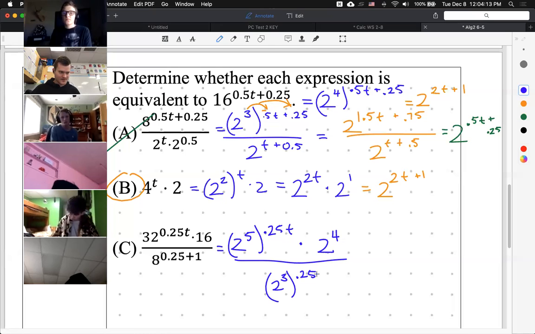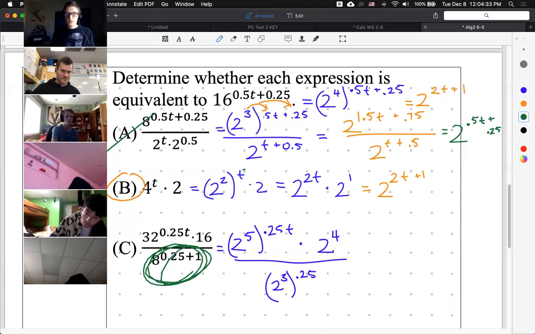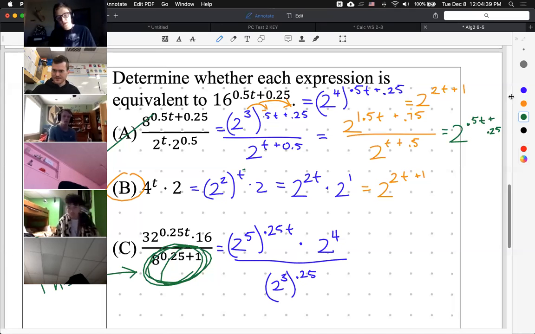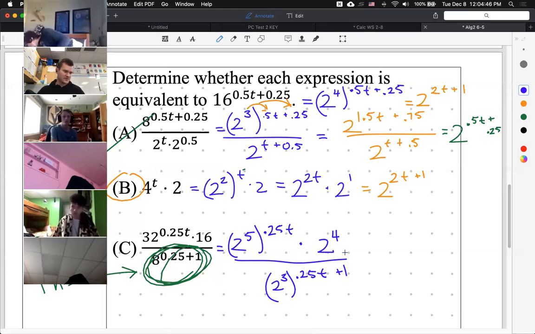Wait a second. There's a mistake in here. Or maybe that mistake was supposed to be made. I feel like there should have been a T there. Huh. Interesting. Let's go ahead and pretend that that's a T just so that we can see if that's similar. So sorry about that. Let me circle this in giant green. Fix this for next year, Mr. Sindel. Should have been a T. Sorry, guys. So 0.25t. Teacher error. T plus one, yeah. Go ahead and log it. If you can remember to log the extra credit, you get it.